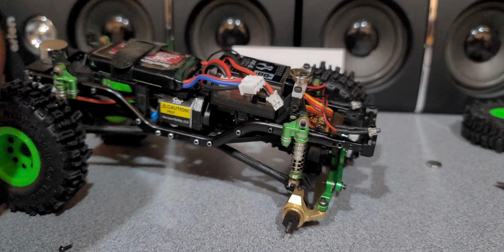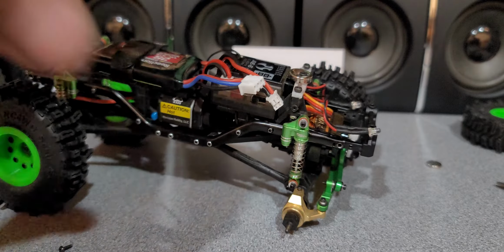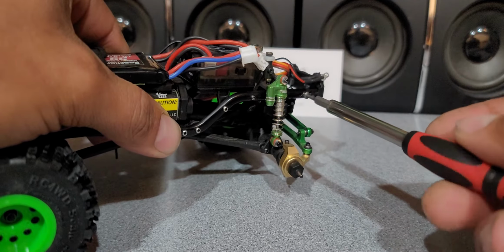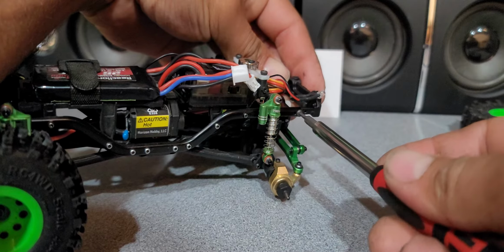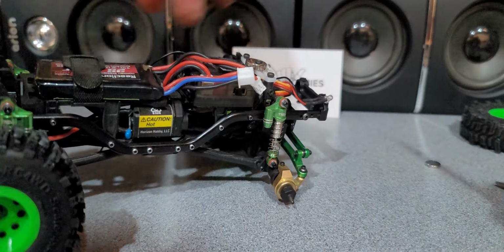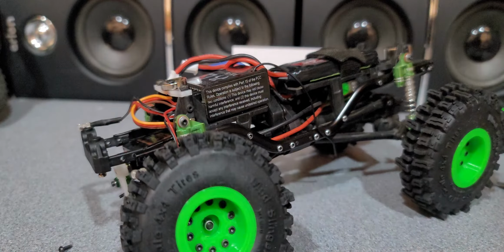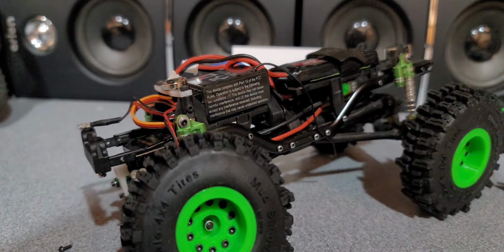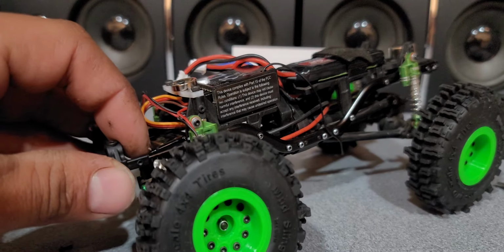Get some screws. These are, again, Panda Hobby screws. I believe they were to hold bumpers on. They take a 1.5 hex. So, let's get it in there. Probably should have taken that wheel off to access this a little bit better, but let's see if we can do it.